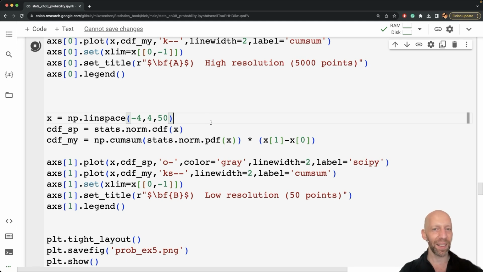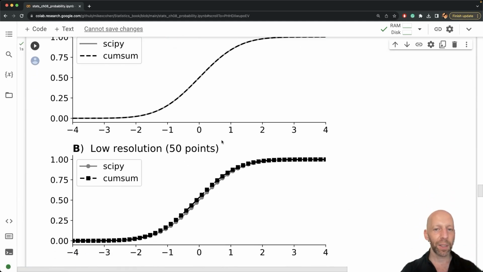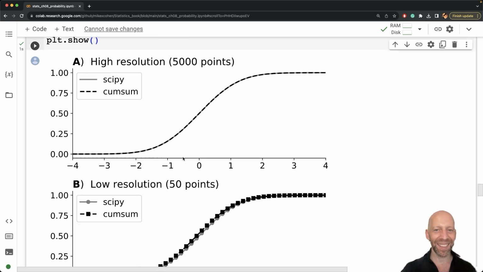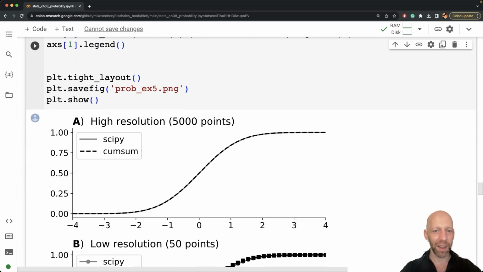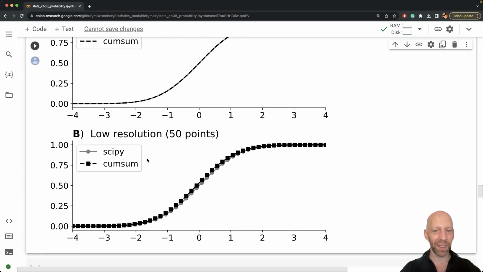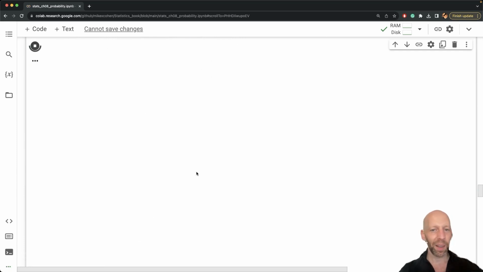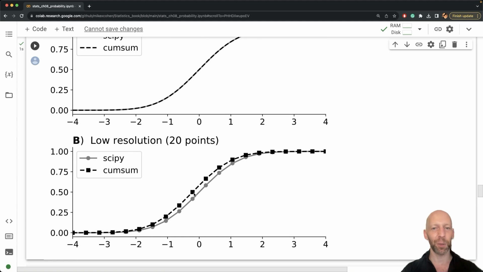Okay, so let me run this code here. And actually, now that I see this, in the book figure, I definitely used 20 points. So that was a little error. It will be fixed in the book. You'll see this correctly. The same concept works for 20 points, but I think it looks a little bit clearer with 20 points compared to 50 points. You do still see the divergence with 50, but with 20 points, it's really super clear.